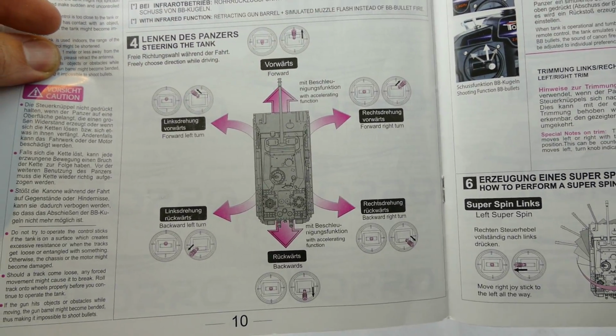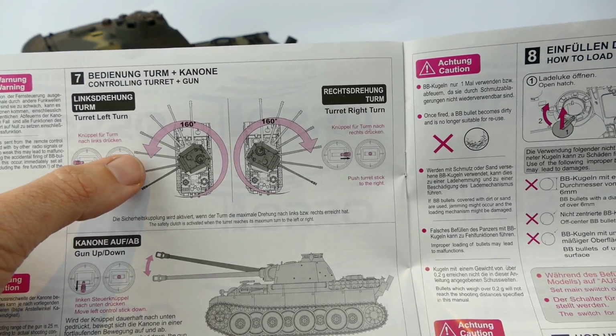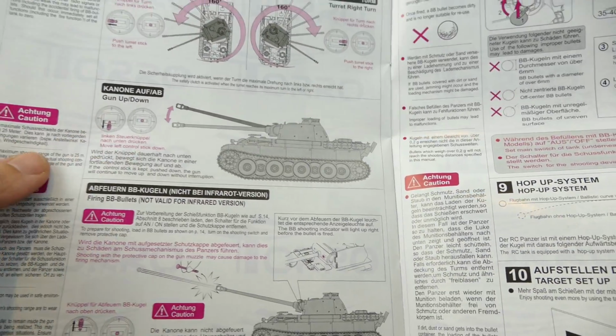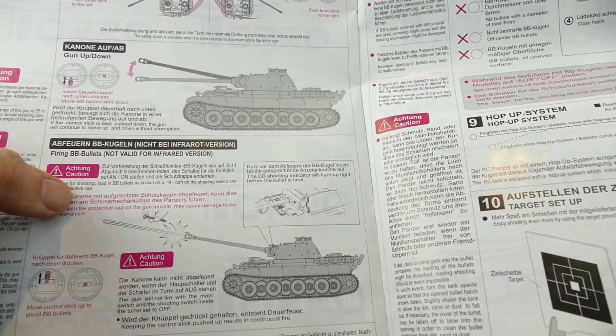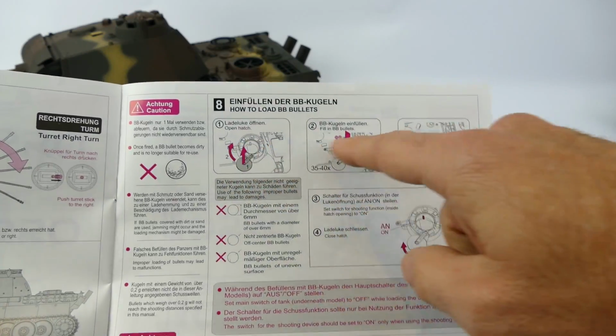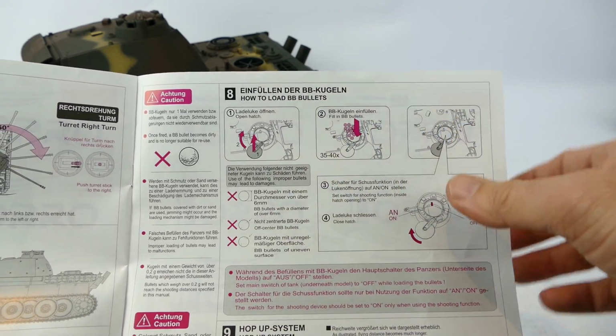And same follows with how to control the tank. A simple description of the controls. The turret moves 160 degrees either way, so a total of 320 degrees. And some more functions, and also about the firing mechanism if you have the BB version. Same follows here with where you load it. If you had the BB version, you would load the bullets up into the commander's hatch there.